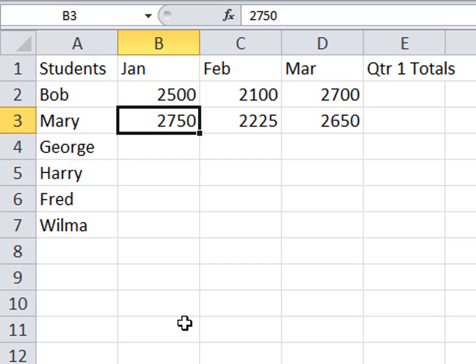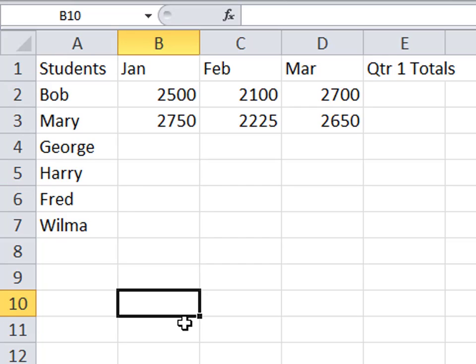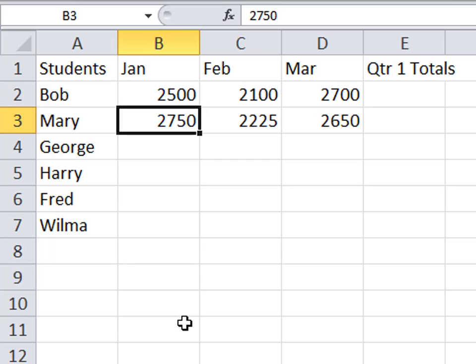I could use my arrow keys. So if I hit my down arrow key, every time I hit my down arrow, it takes me down to the next cell. I can use up arrow, right arrow, or left arrow. I use the arrow keys a lot. So when I want to go to a different cell, I have many ways of doing it. Like if I need to go to cell B4, I can enter, Tab.